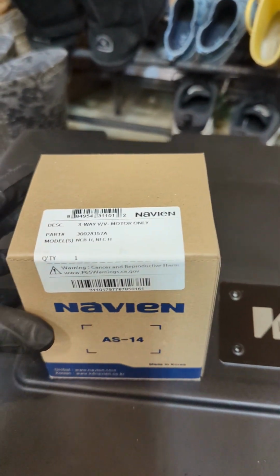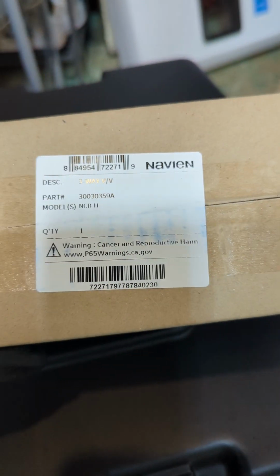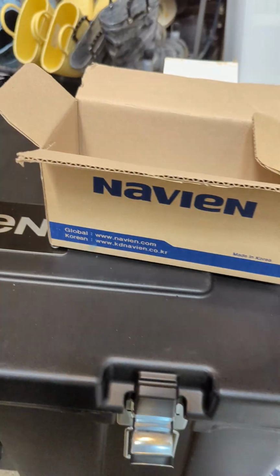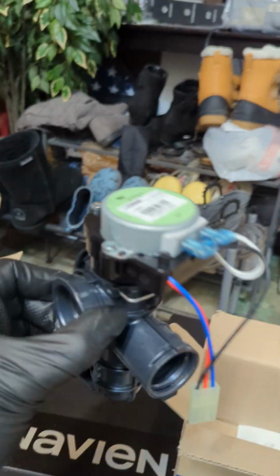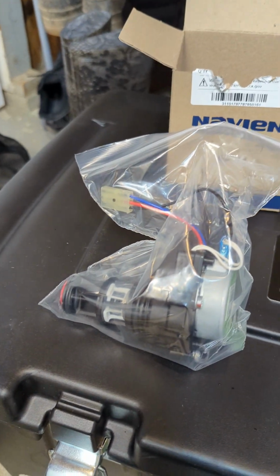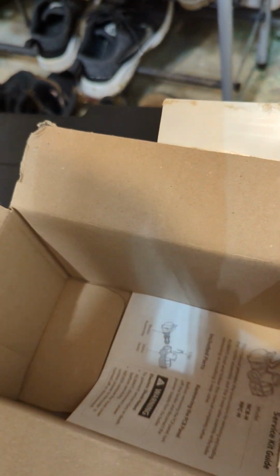Okay, so we're gonna be using a three-way valve motor only, and the three-way valve itself. Those two you need. So this is the whole set. Instead of changing just the motor, we're gonna change the whole thing. This is the comparison with just the motor, and this is the whole set. So that's an easy swap out.